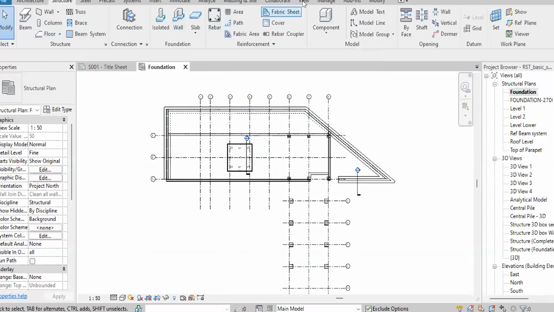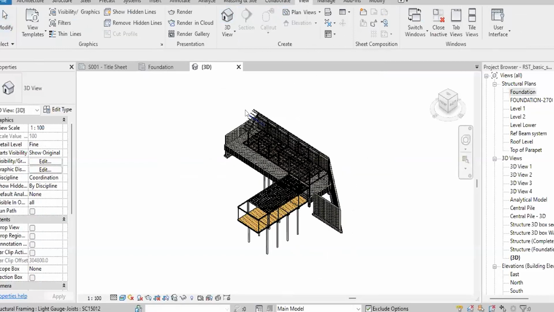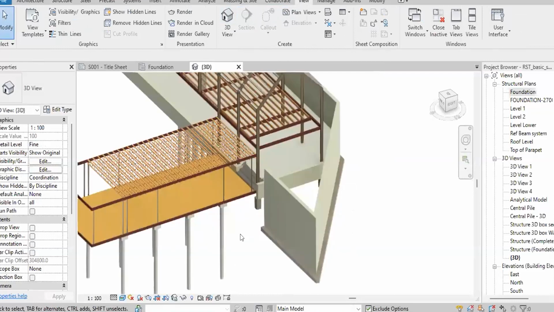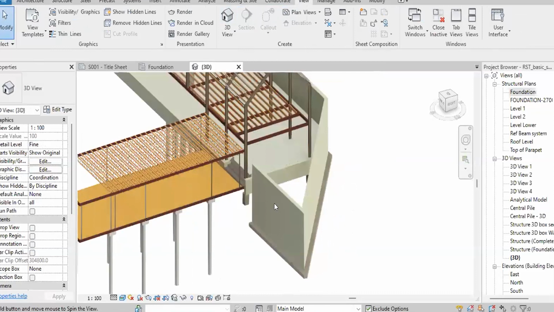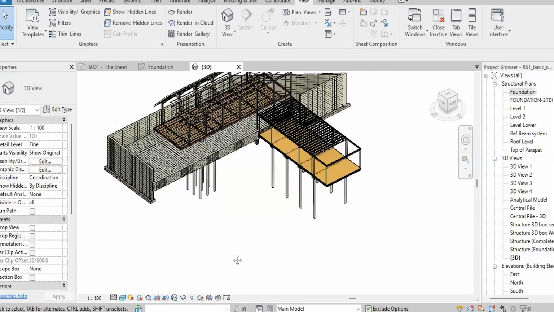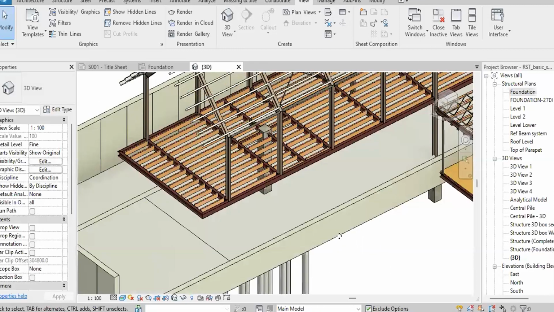Let us create a 3D model here. I hope this model is useful for you. I hope the model is visible to you. It is just a simple steel structure here. Now the thing here is, it is built with rebars inside. I hope you can see the bar bending inside. We can make it visible.